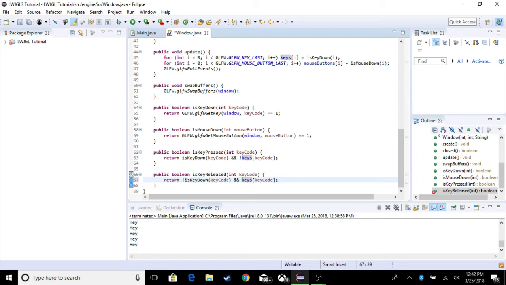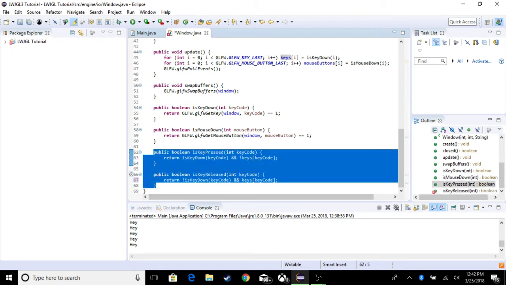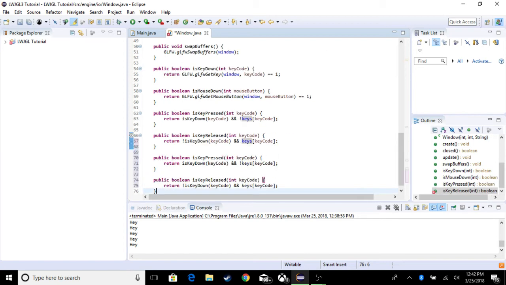If it's not released, or if it wasn't there last frame, it will return false. The mouse is basically the same, except mouse: is mouse pressed, is mouse released, and mouse button.